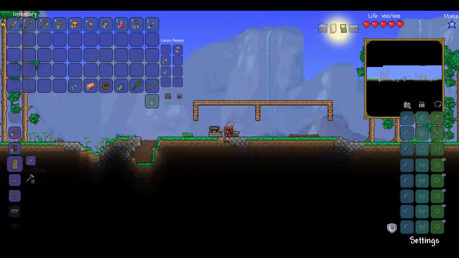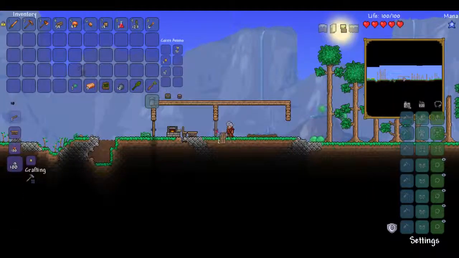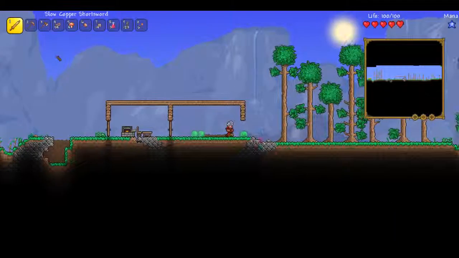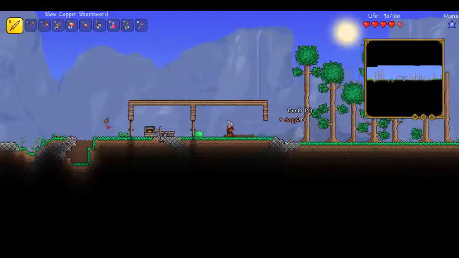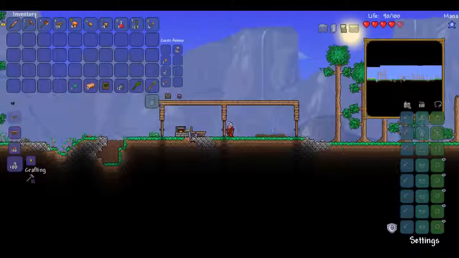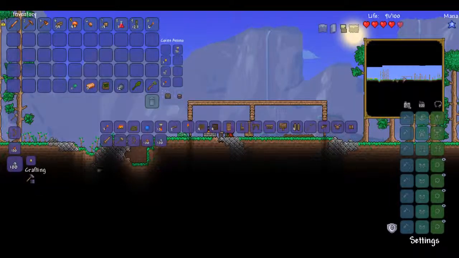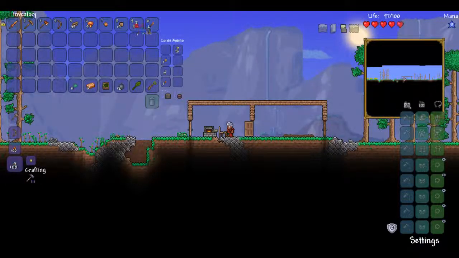Okay, it's time to make these houses actual houses that NPCs can open. Okay, what's that in there? Oh, it's bombs. Okay, I know this one's bigger than this one. Yeah, okay, I'm going to make a wooden bow. It's not very powerful, but it's still good for now.